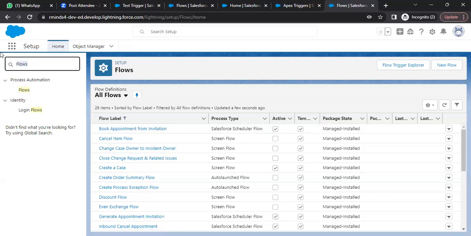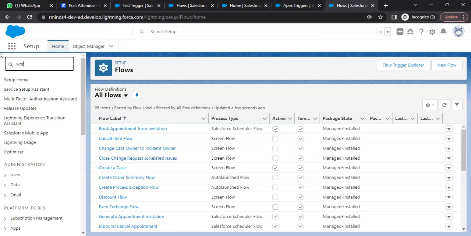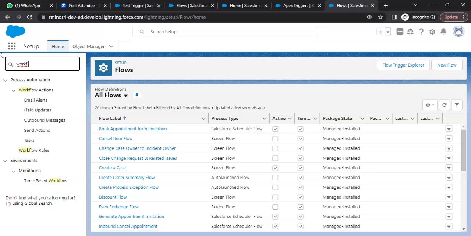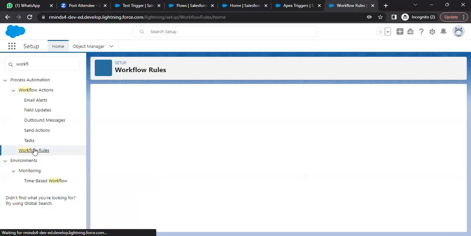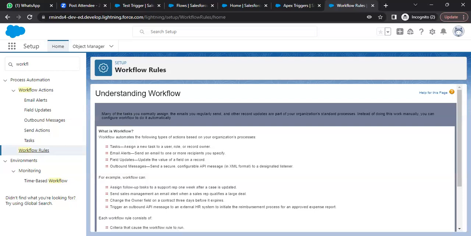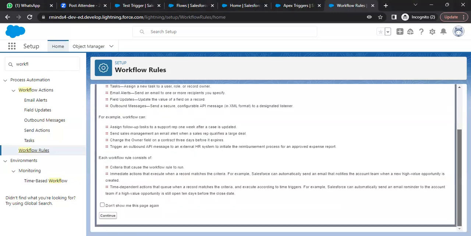So let's search for workflow. If I want to create a new workflow rule, see here a small thing which I want to show.